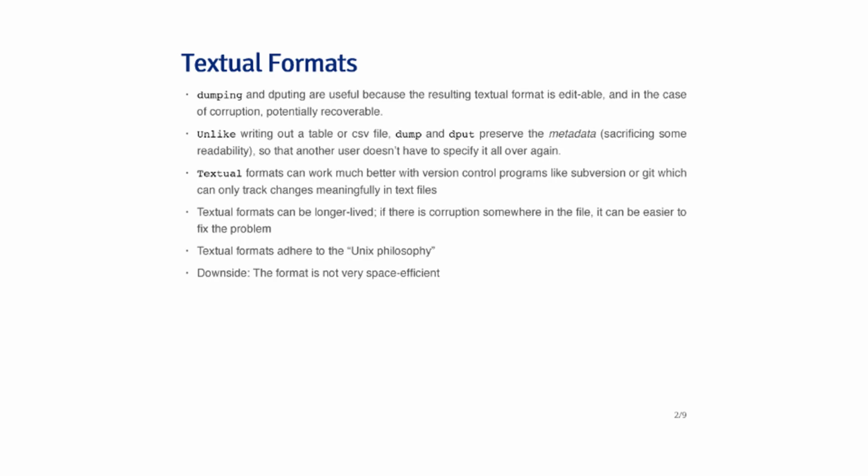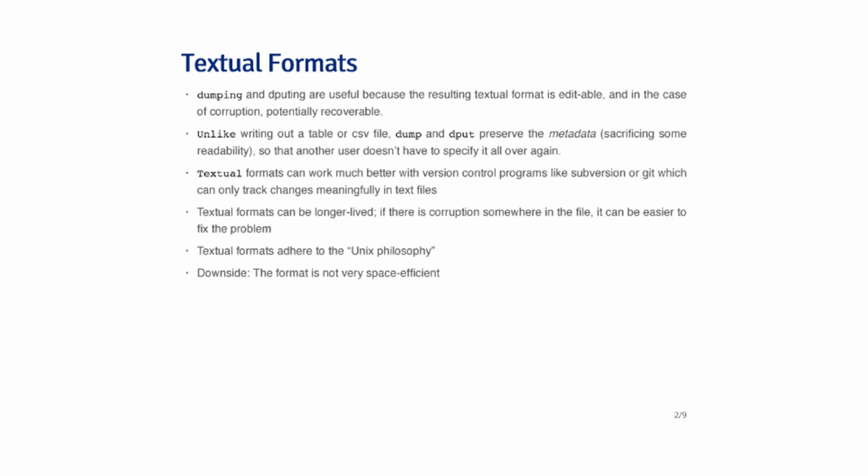The advantage of using this mechanism to store or read data is that it's still a textual format, which can be useful, but it also contains metadata so that you don't have to specify it every single time you read it in. If the metadata do not get carried with the data set itself, they can get lost if it gets transferred somewhere else.